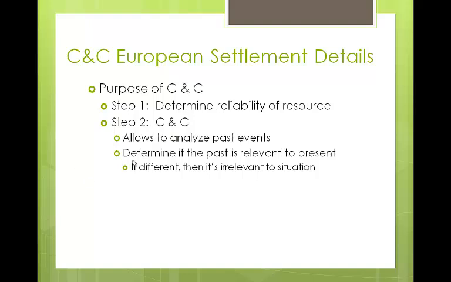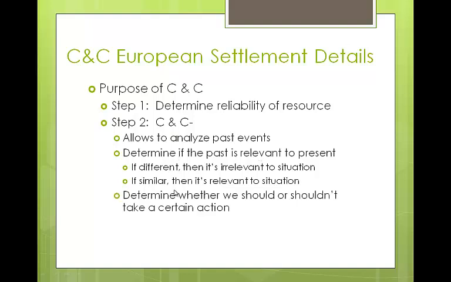Now, what we can do is we first need to analyze things to determine whether or not they are different or similar throughout a period of time. If it's different, then it's probably going to be irrelevant to our situation and decision making. Now, if it is similar, then it is relevant to our decision, and we should probably investigate the choices that our ancestors have made to inform our future choices so that we know the pitfalls to avoid, as well as maybe some of the good, wise decisions that they made that we can emulate.